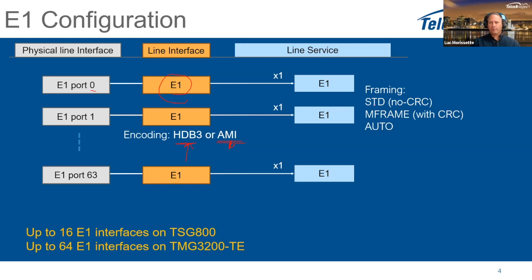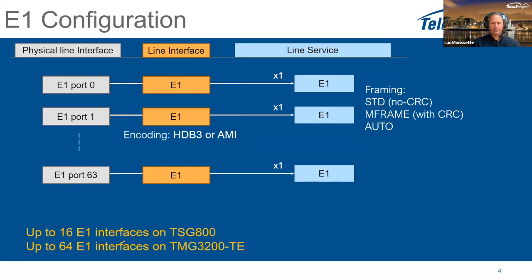The framing has 3 modes. One is with no CRC, and in our system, it's called STD or standard. With CRC, it's called multi-frame or M-frame. But most of the time, we will use the auto mode here, and the auto mode can decide between these 2 modes which one will be used. So when the E1 is connected initially, it will negotiate with or without CRC, and then it will switch to the correct mode. If ever this auto mode does not work, then you can choose one of these 2 modes to fix the problem. Okay? But in I would say 99% of the cases, we use the auto mode and that works fine.